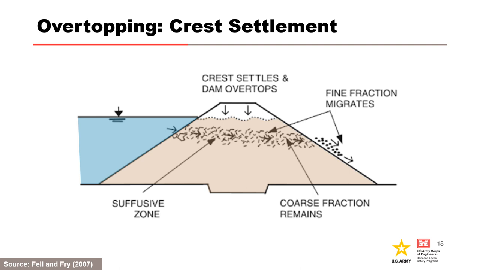Overtopping is the second internal erosion breach mechanism. In this example, fines are removed from a zone of internally unstable material in the embankment by suffusion, and the overlying fines move into the remnant openwork zone by internal migration, leading to crest settlement large enough to result in overtopping. Alternatively, suffusion can occur in a zone of internally unstable material resulting in settlement that leads to overtopping. As previously mentioned, most breach mechanisms will eventually lead to overtopping.